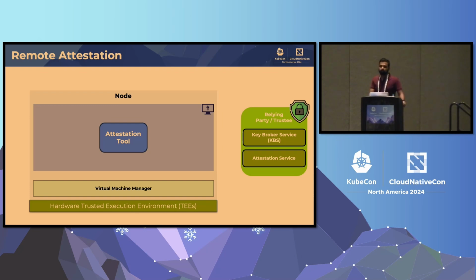Because what if whoever is providing your hardware, it could be a cloud provider or some bare metal setup that you have in house, how do you know it's not being spoofed? How do you know they have just started a regular VM and just promised that it's confidential, right? How do you know from within?